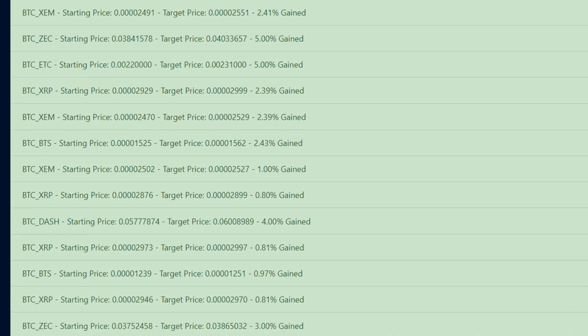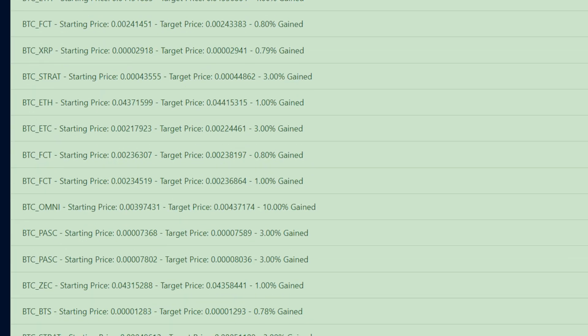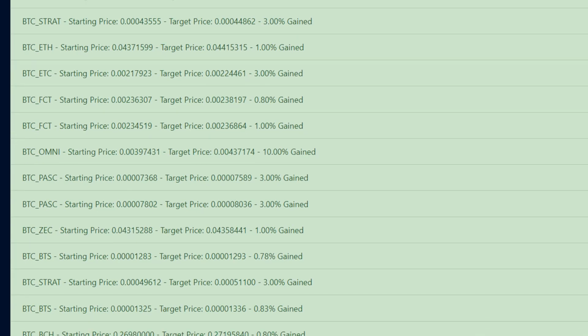And then here you see some more of the trades. So what's interesting is the way Poloniex works is it will actually make 10 trades on your behalf at any one time, and the reason for that is the way that the API works. If you have $1,000 worth of Bitcoin in your Poloniex account, it's going to take 10% of the available balance to make trades.